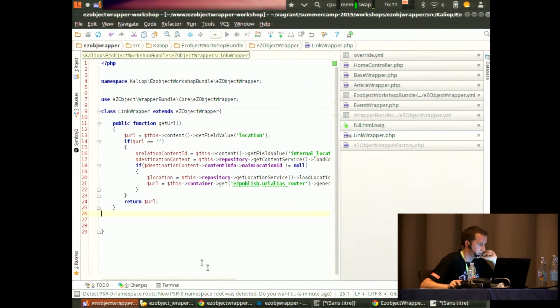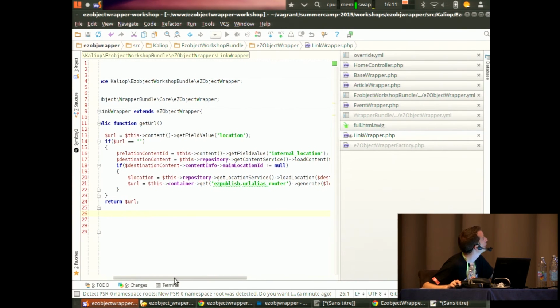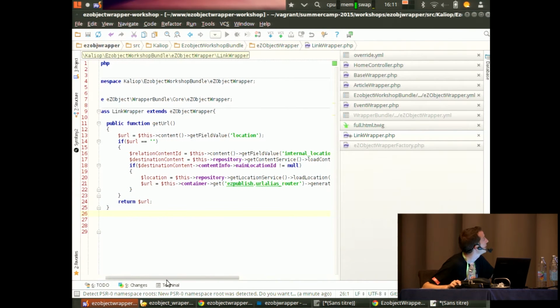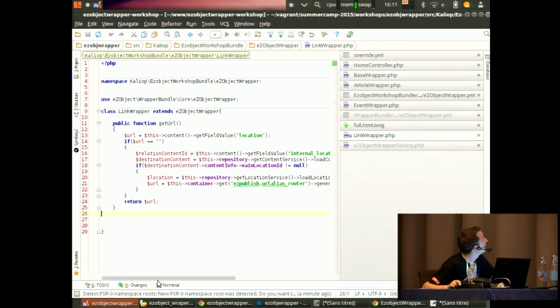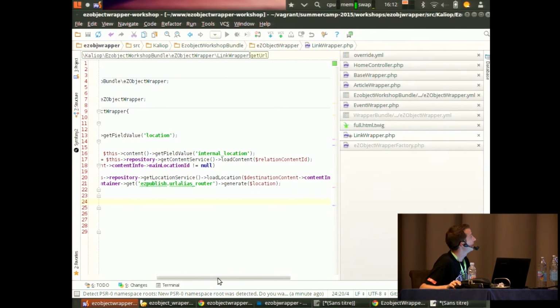So here we will get first the location field value. We will test if it's empty or not. So if it's not empty, we just return directly the external URL, which is in the location field. And if it's empty, we will get the internal location field value, which should be a content ID.